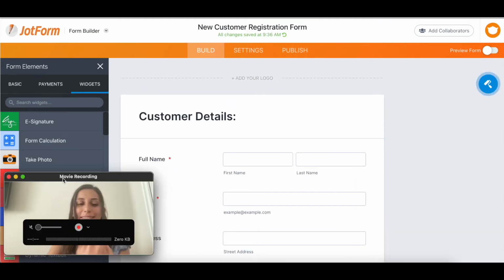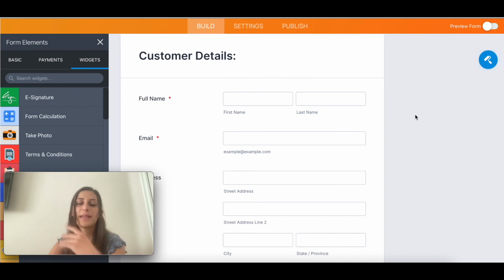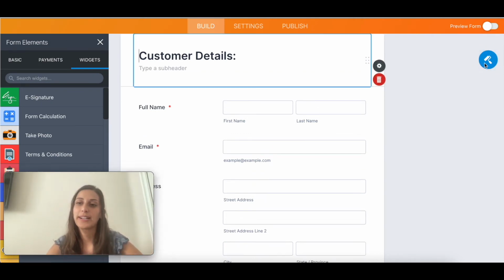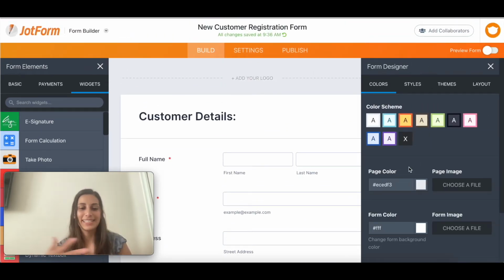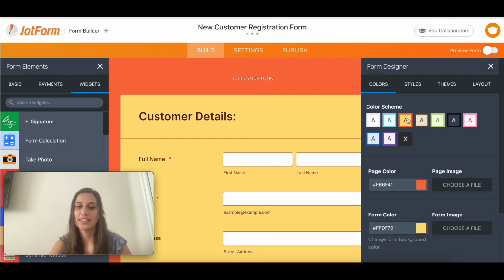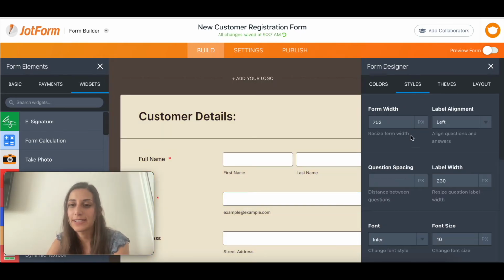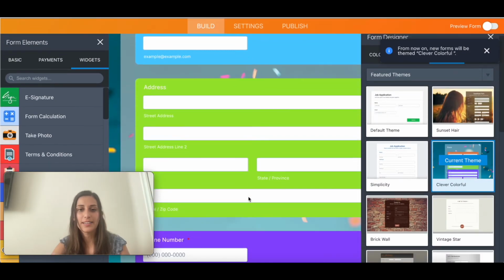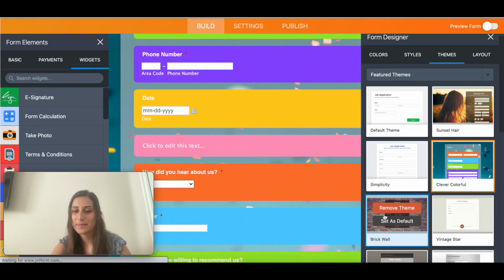Everything else here, you can do all sorts of different customizations that make it very unique for your business. So one other thing that I could show you guys, because a white background maybe is not as inviting or unique to your business, you can go out here to the little paintbrush and you'll be able to definitely take it a step further and change the color. So it could be orange and yellow and brown. You can select different styles, themes. Maybe you wanna use something very colorful with some confetti in the background, it seems like. This one seems pretty interesting too.